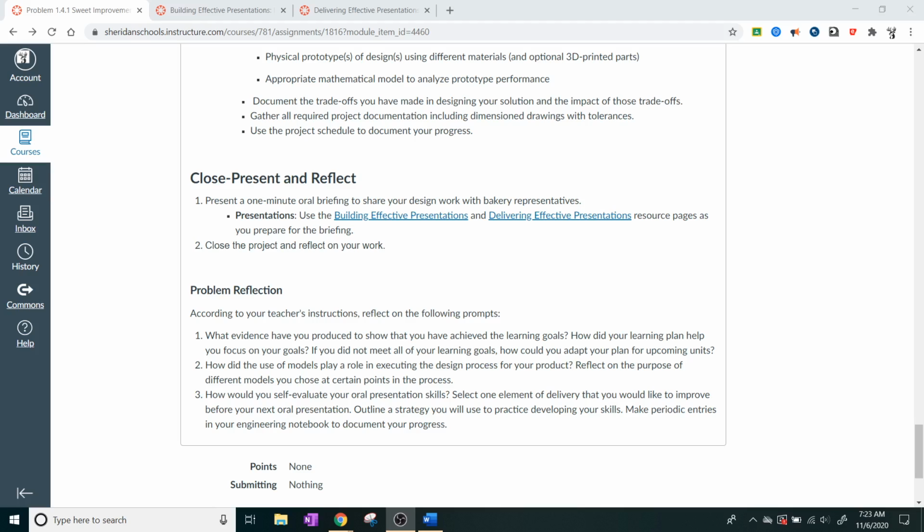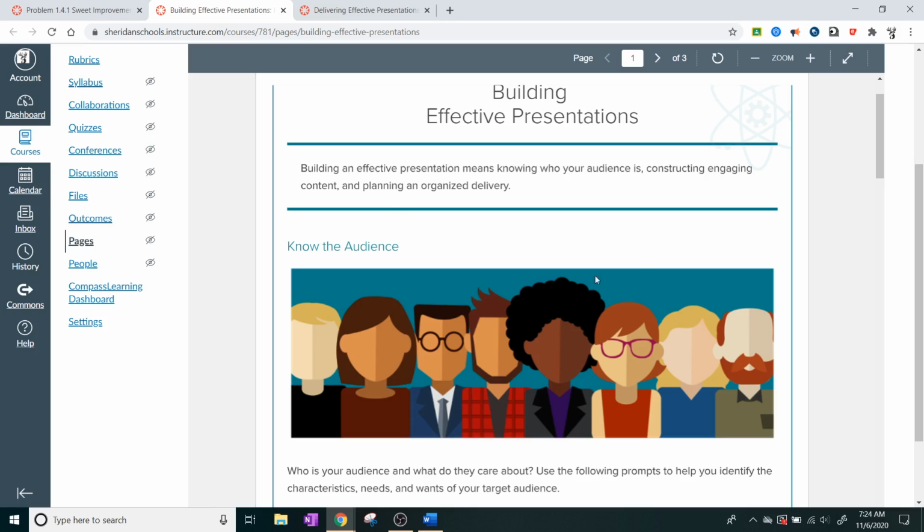A lot of people, whenever we start off with this, they immediately don't want to do a presentation because they don't want to get up in front of everybody. The good news about it is if you have something that you've created, it's a lot easier to talk about something that you have created. And the more prep you put into your presentation, the easier it is to do. So I'm going to show you a couple of good ideas on how to build and deliver effective presentations. So let's go ahead and look over here.